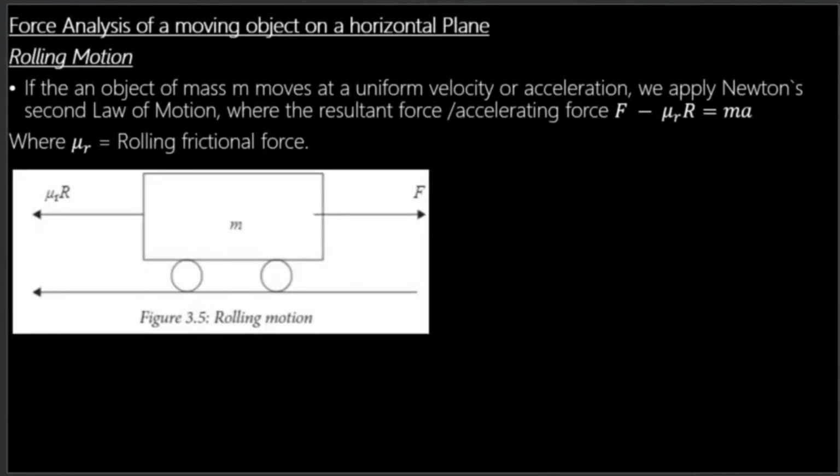The same thing happens when you have an object in rolling motion. This one is not actually sliding. This one is the sliding motion, and this one is a rolling motion. So the formula still remains the same. So this is the coefficient of friction between the roller and the surface. Was that to be given?